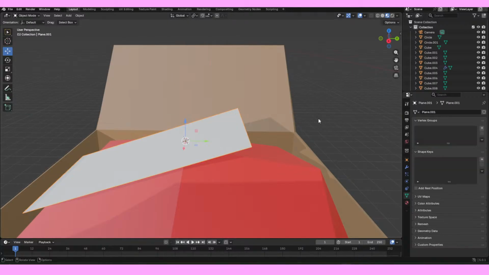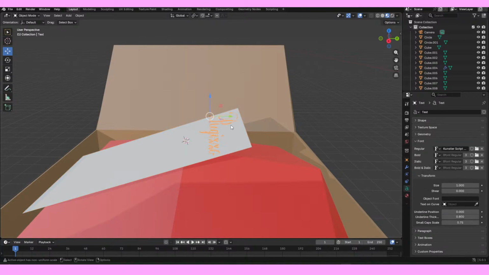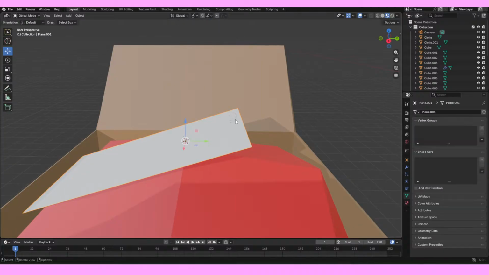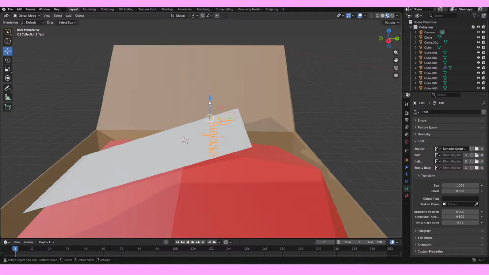Where'd it go? No, please. No. Why must you do this?